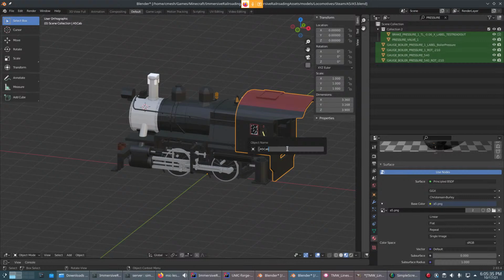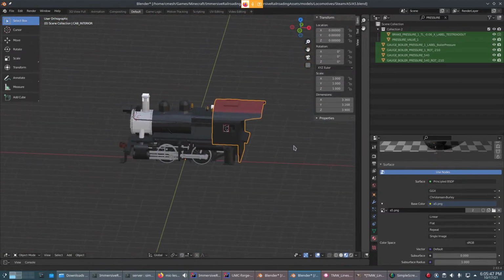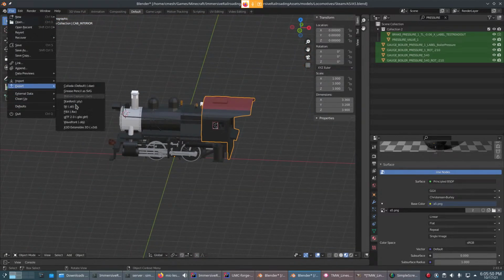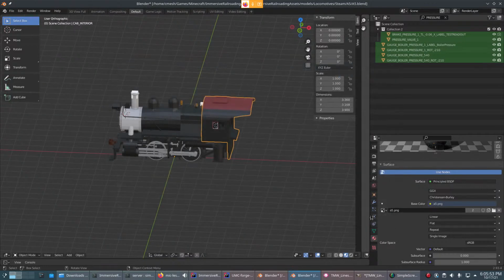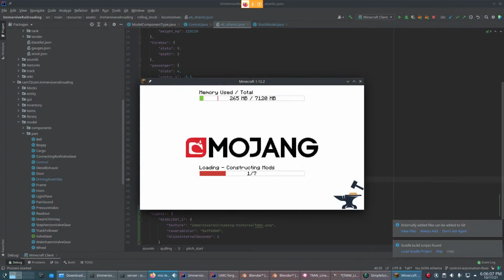Oh, that was the wrong model. Cab interior. Actually, I think that's all I need to do. That should work. Checked. And this should fix the E6 as well. And you could actually have an interior wall and an exterior wall, have that be two different groups, and you'd have lighting on the inside and no lighting on the outside.